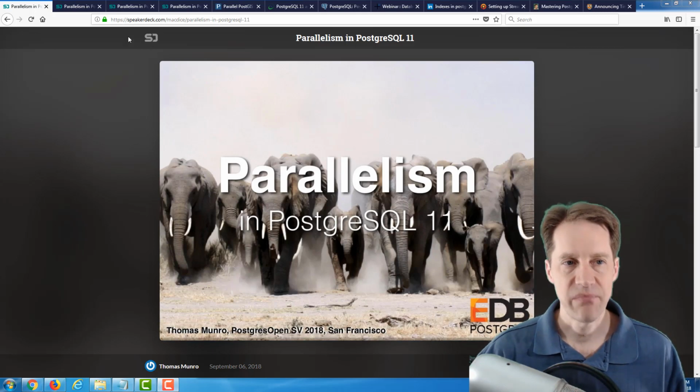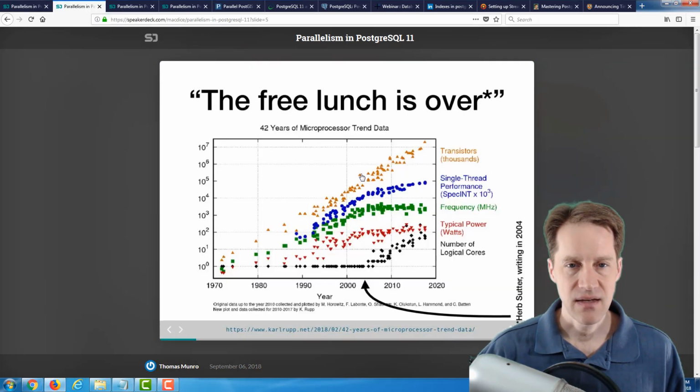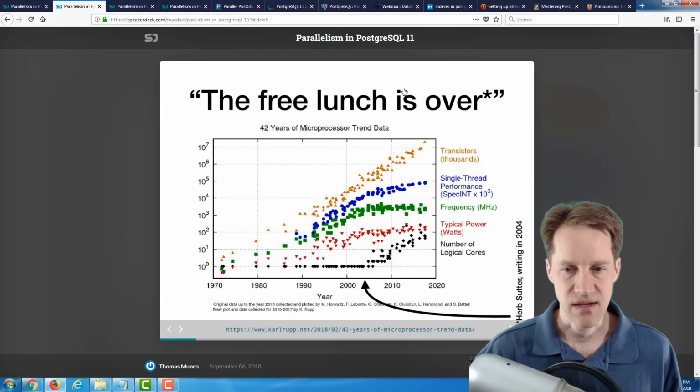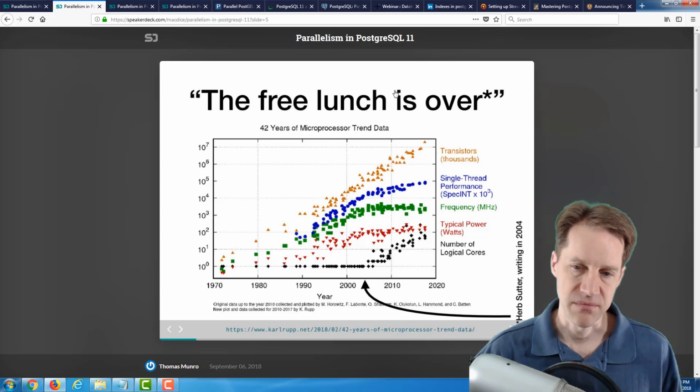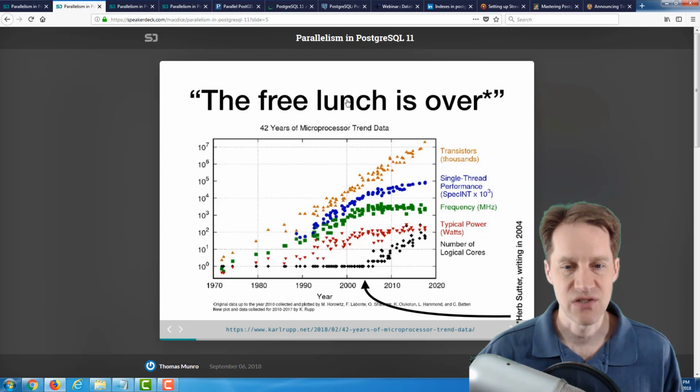So he goes into a history of parallelism with Postgres, and he has a few slides I'm just going to pull out here I thought were interesting, and this is just part of the history portion of his talk. And here he's showing this quote, which appears to be from Herb Sutter, that says, "The free lunch is over." So basically, around 2004 is when we stopped getting dramatic increases in CPU frequencies. The single thread performance started flattening out. And basically at that point, the way to get more processing power was putting more cores in each CPU. So basically this is the point at which doing parallel operations started to become more important.